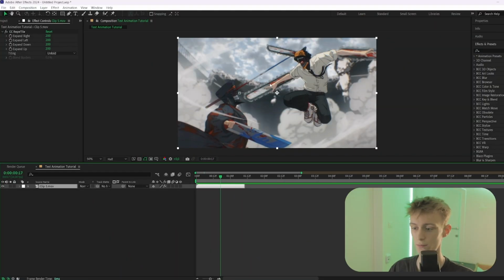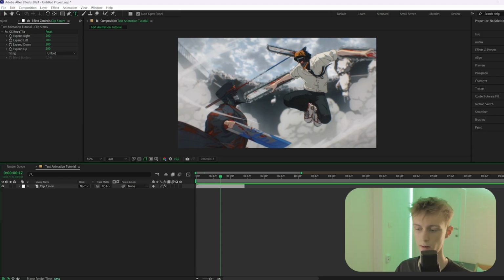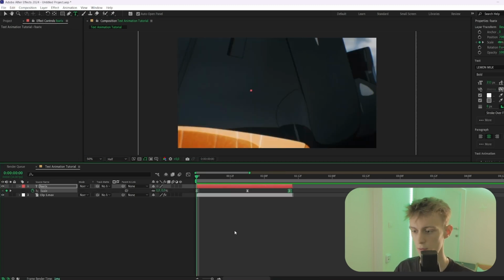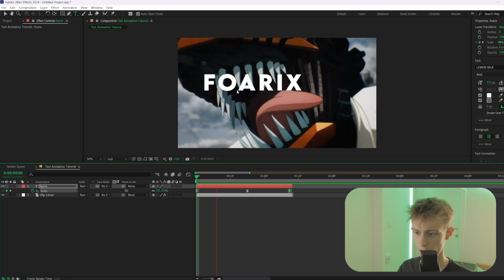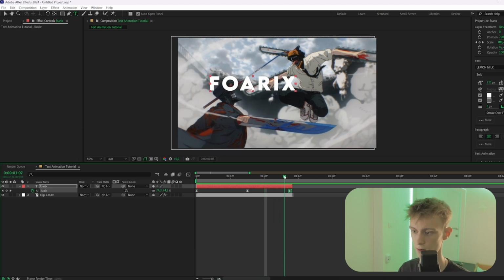The first thing you can do to make your text look instantly better is to make sure that your pan crop on your clip is the same on your text. So I'll make a text layer really quick. Go to the text tool and then click on your clip, and let's make the text 4x. Alright, so what I mean with editors that only use the scale property is this, and it doesn't really follow the pan crop of our clip. As you can see, our text stays here, but our clip is already going to the left.